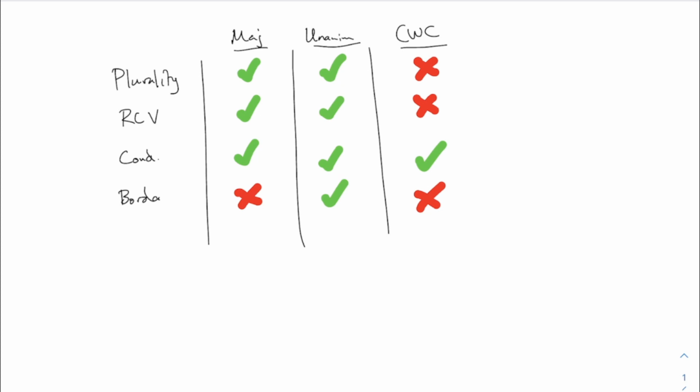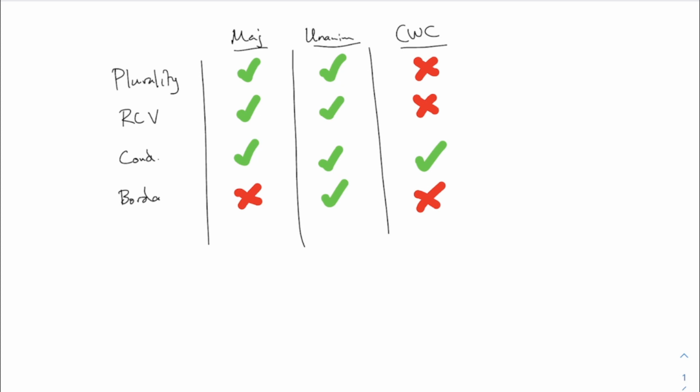And then these criteria are 3 different ways of judging how good a system is. The first one here is the majority criterion. The first 3 satisfy the majority, the Borda does not. Remember what this criterion means? It means that if a majority of the voters rank somebody in the first position, then that person should win the election. That is true of plurality, ranked choice, and Condorcet method. It's not true of the Borda. That's because it is possible for someone who comes in second place a lot to get a lot of points and end up winning the Borda even against someone who is ranked first by a majority.